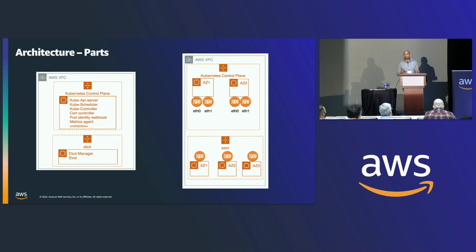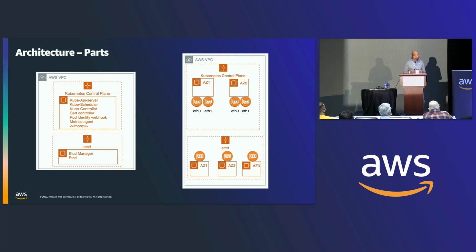Let's look at what the parts consist of. Every EKS cluster is hosted in an AWS Virtual Private Cloud, VPC. Each such cluster has two ASGs, auto-scaling groups, inside it. One of the auto-scaling groups is the Kubernetes control plane, which is the brains of the cluster. It hosts the compute, which runs all the processes. On the left of the diagram, there's the kube API server, scheduler, controller, certificate controller, and many other managed things that EKS runs on this cluster.